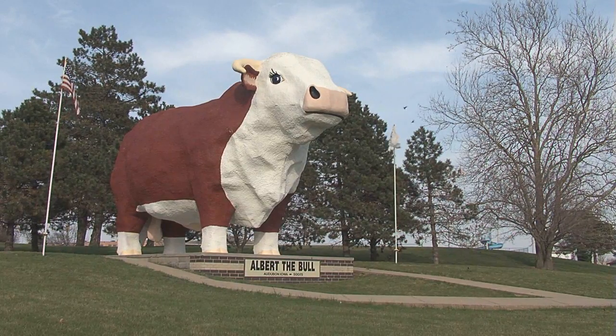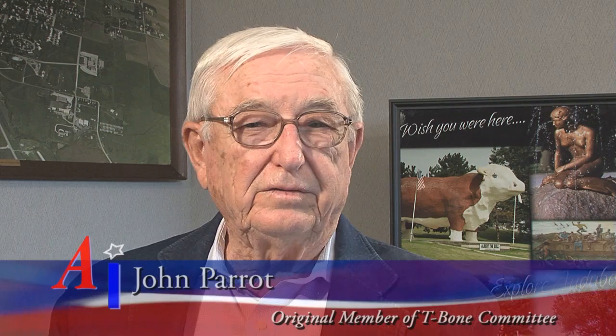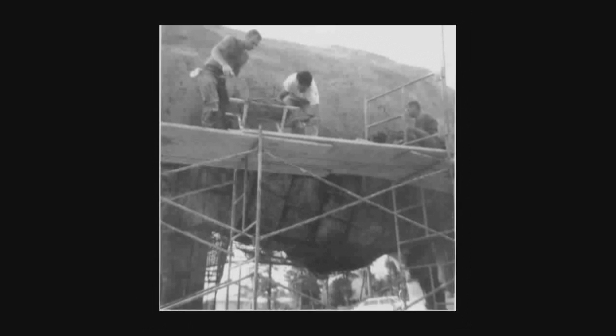So why does this small community claim this gentle giant their own? Albert was named after Albert Cruz, who was president of First State Bank. He was the originator and promoter of the Operation T-Bone event that started back in the early 50s and organized an effort to ship cattle to Chicago. It just kind of happened — I don't think it was originally planned. It evolved out of certain events, and the Chamber of Commerce got into the act. The Audubon County J.C.'s — the Junior Chamber of Commerce — thought of the idea of building a huge bull as a good way to promote the beef industry in Audubon County.